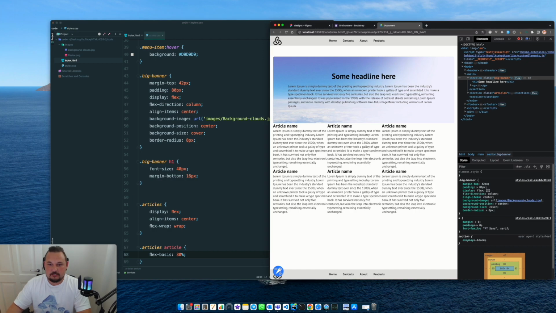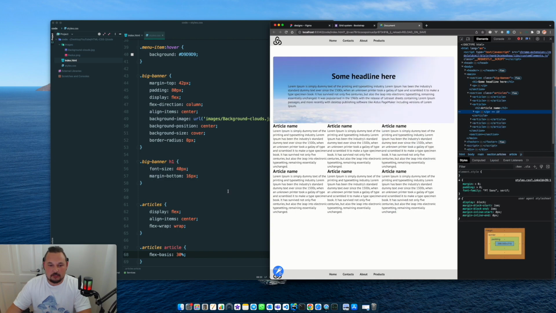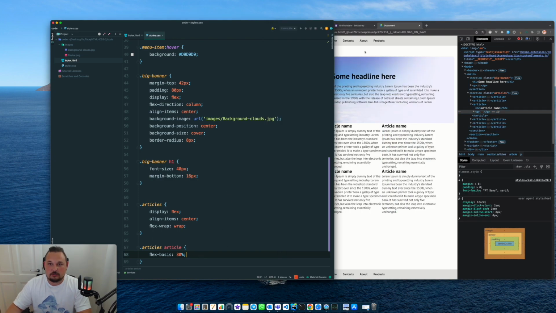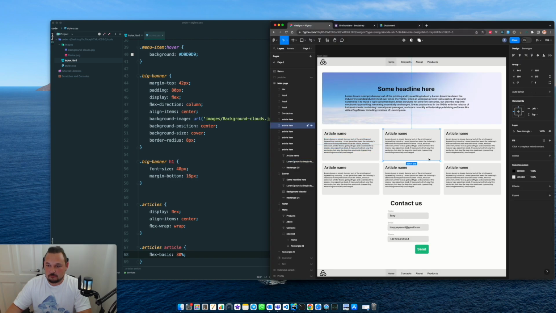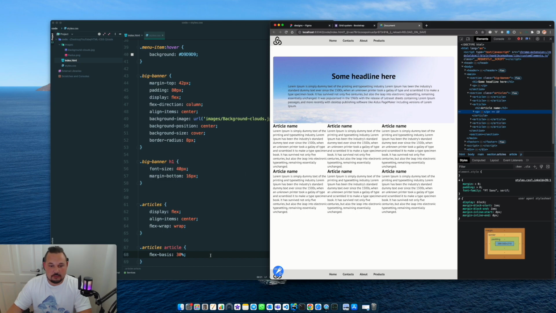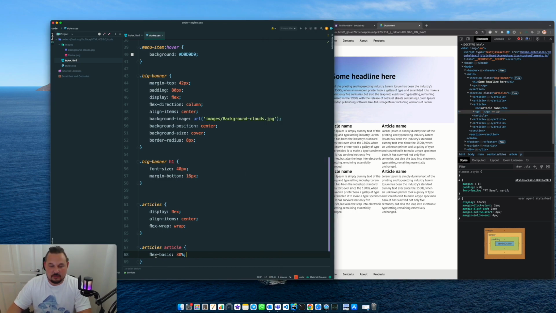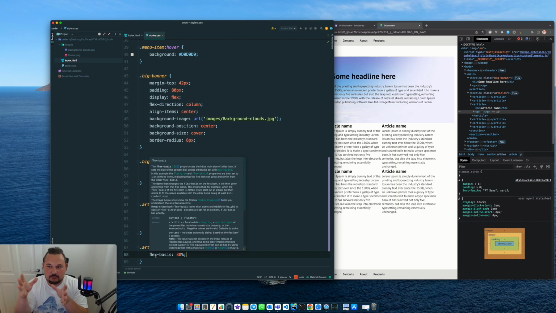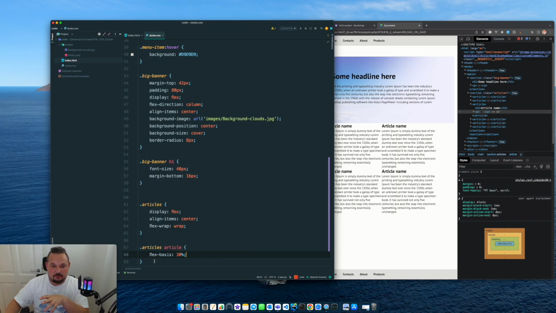Now we see it is perfect, right? And let's finish. We want a background. Flex basis is, by the way, the size of the parent element that this child element will occupy.